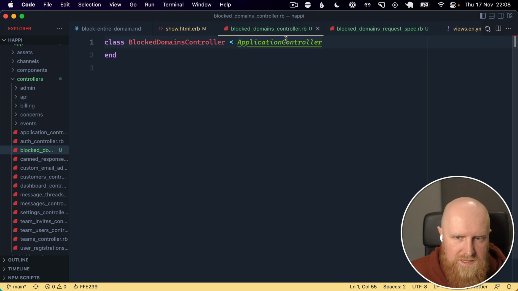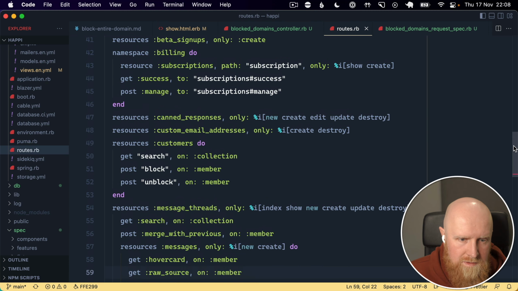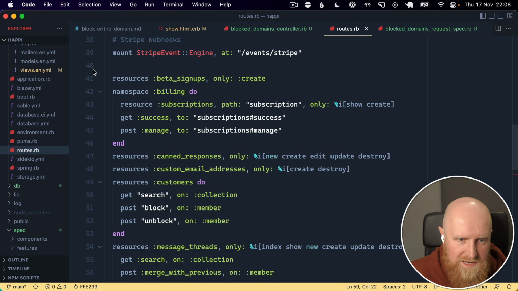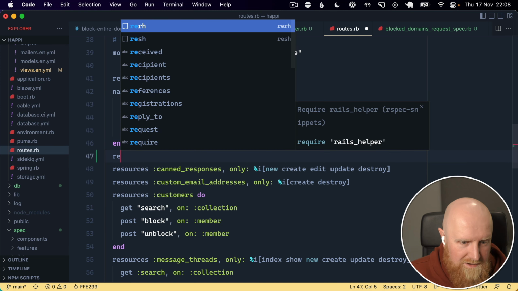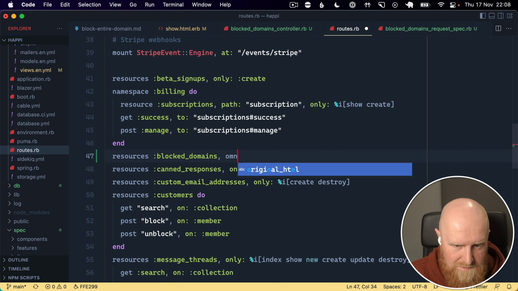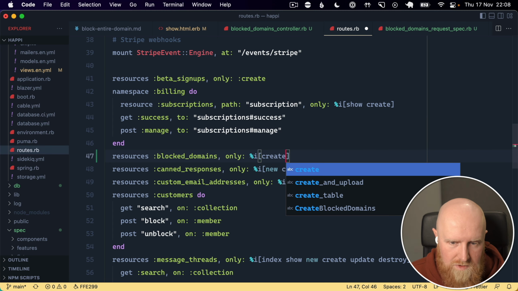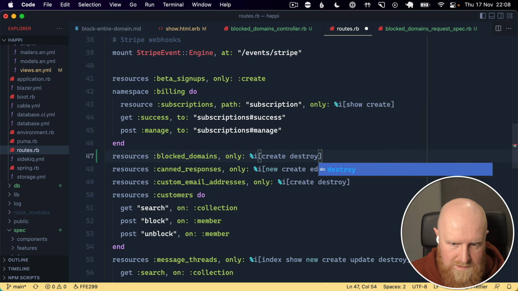So block domains, and we'll want to go into routes. And I like to try and keep these in alphabetical order if possible. So we'll go here and say resources blocked domains, and for now we'll say only, and we'll put create and destroy.